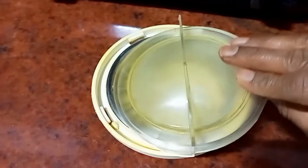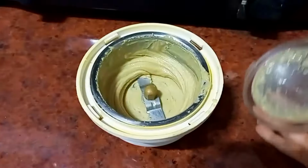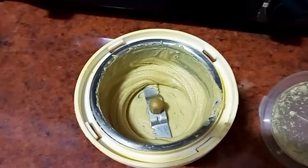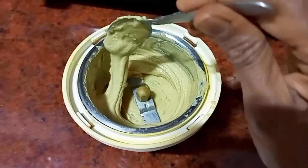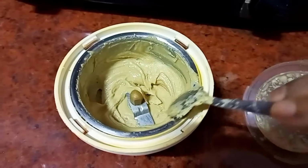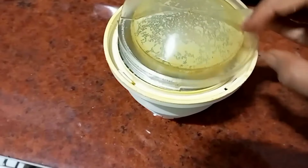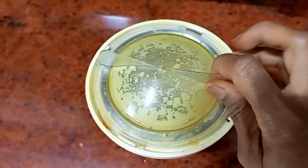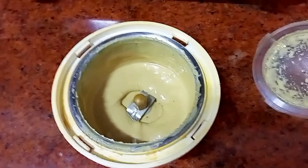You know, these are watermelon seeds. We have to roast them and grind them. See, grinding also will take a little time, so it's not done. Can you see this? The buttery texture should come. Till that, we have to grind it. That's it. Any nuts we can take, just roast and grind. It will become butter.